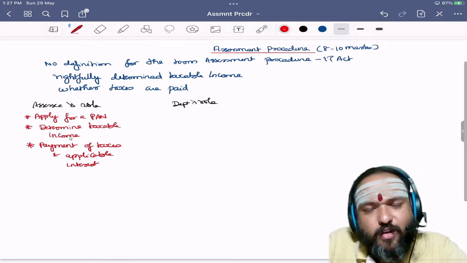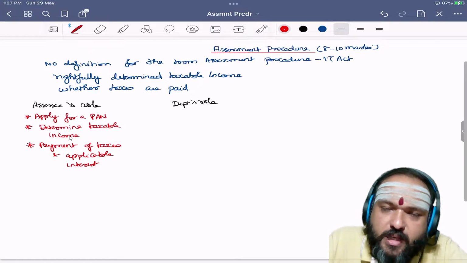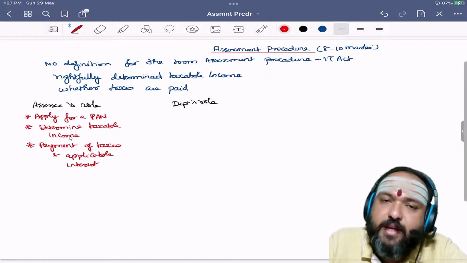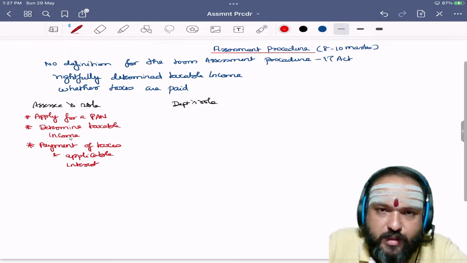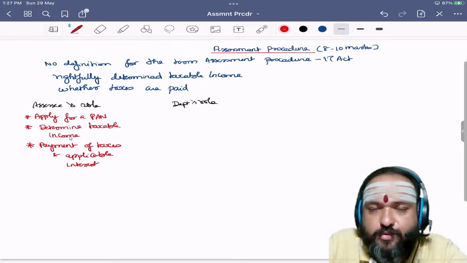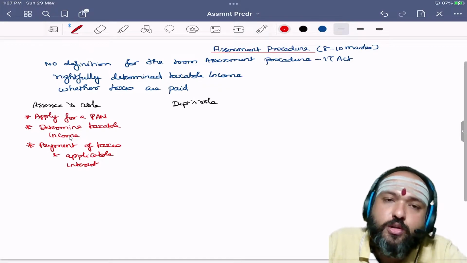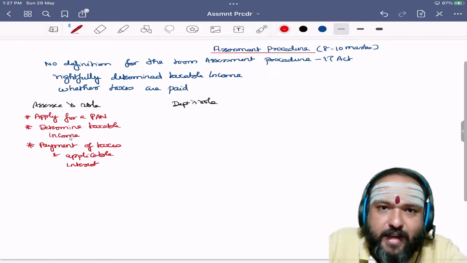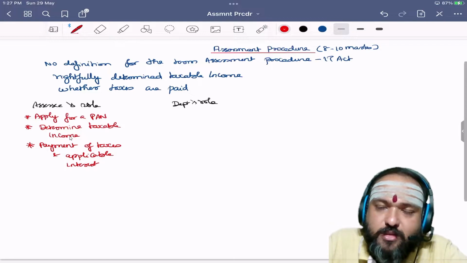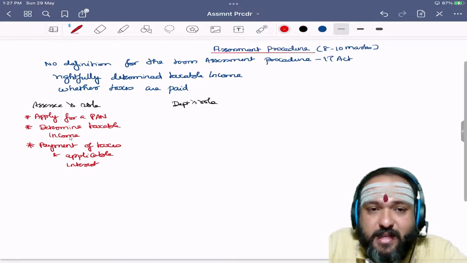So this could be in the form of interest under section 234C, or when the return filing is already done, interest under section 234B. We'll not rush to 234BC right now, but just understand that assessee's role is also inclusive of determining the taxable income and payment of taxes. So the assessee has done all these three steps.